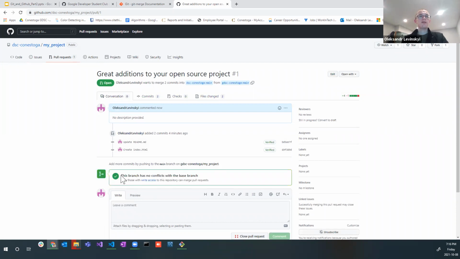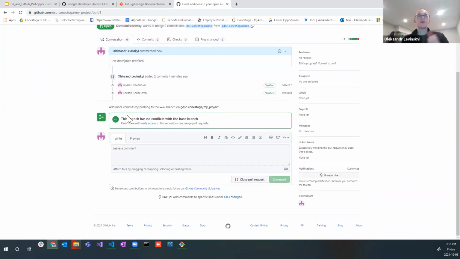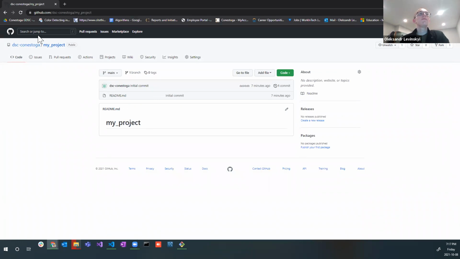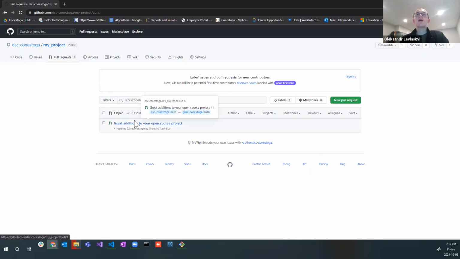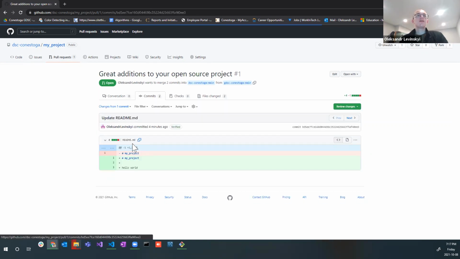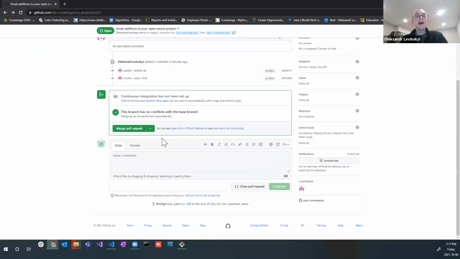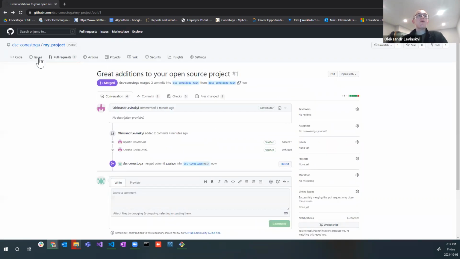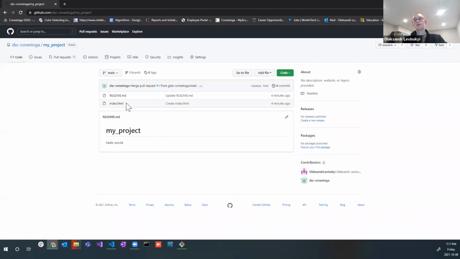So I create pull request. Now this pull request gets processed. So this branch has no conflict. So it means that it's all good. So now if I go under the original repo, right? And I refresh the page. Now you can see that under pull request, I have 1, and I now see that somebody did this pull request, right? So I can check this one. And I can go here and just see what changes were made to what files, right? And if I like this change, I can merge pull request. And then I confirm merge. And now all the changes are pulled in this project as well.